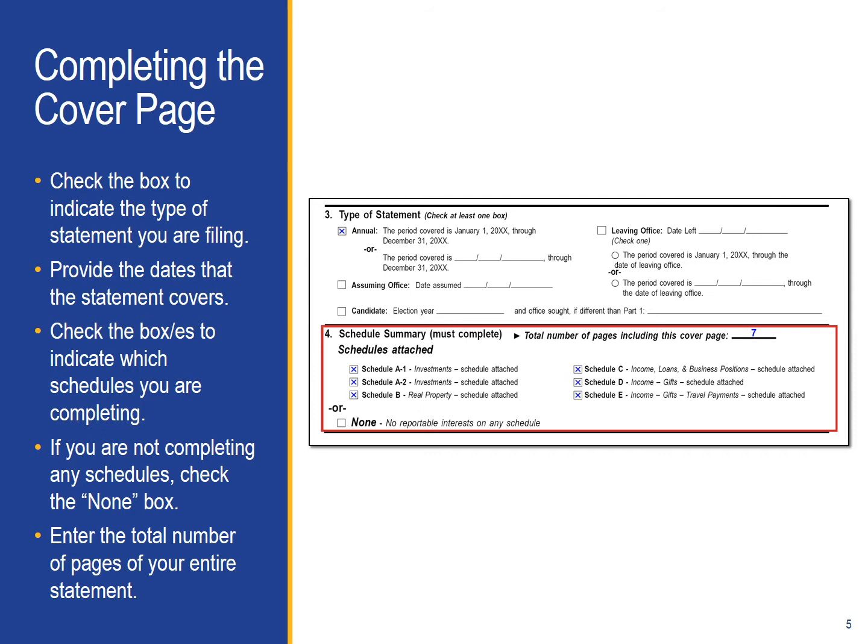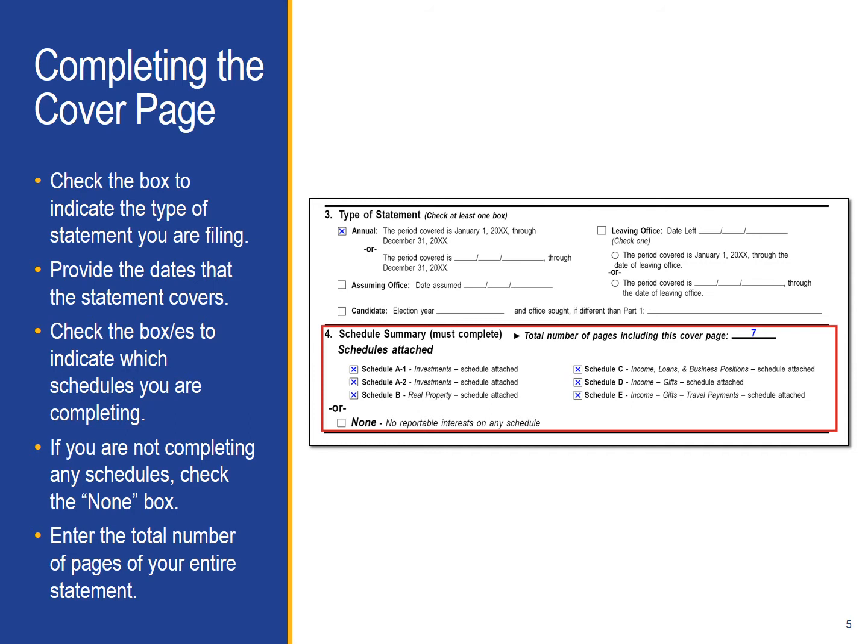If you are assuming office, you should note the date that you assumed office. This is the date you started performing the duties of the position, or the date that you were sworn in, whichever is earlier. Please note that assuming office statements must disclose reportable income, including gifts, loans, and travel payments from the last 12 months, as well as any reportable investments or real property that you hold on the date you begin your job. If you start your job on October 1st or later, you will not be required to complete an annual statement next year. Assuming office statements must be filed within 30 days of assuming office.